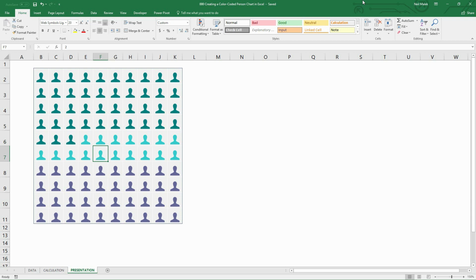As you can see here, I'm creating a grid that has little people icons in it that's different colors, much like another waffle chart where you would have different color boxes for different types of things. But there are two things going on here. First, of course, these are little people icons, so that might be more engaging for the people that you're talking to. But item number two is that I'm not going to use conditional formatting to do this. I'm going to use instead what's called custom number formatting to make this happen.